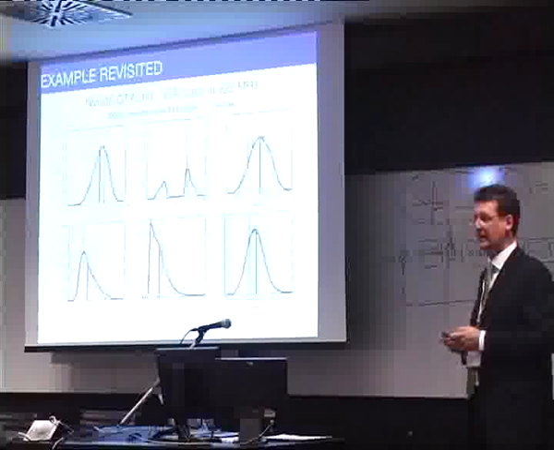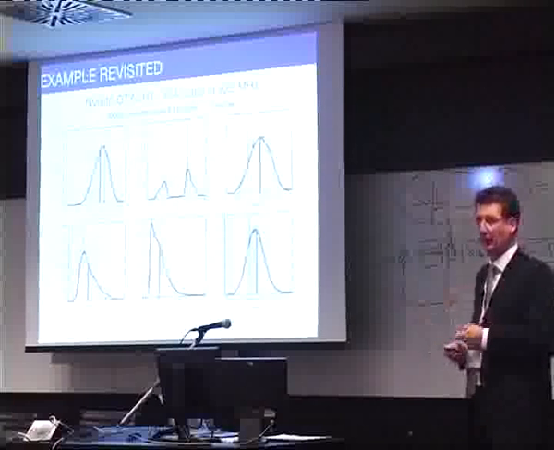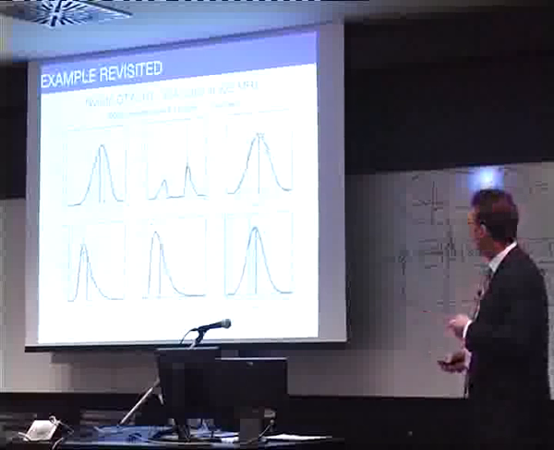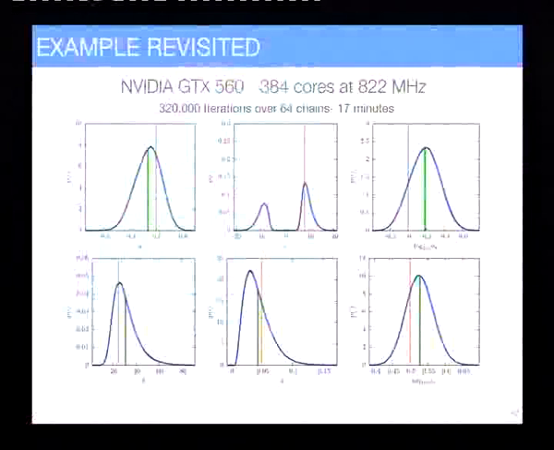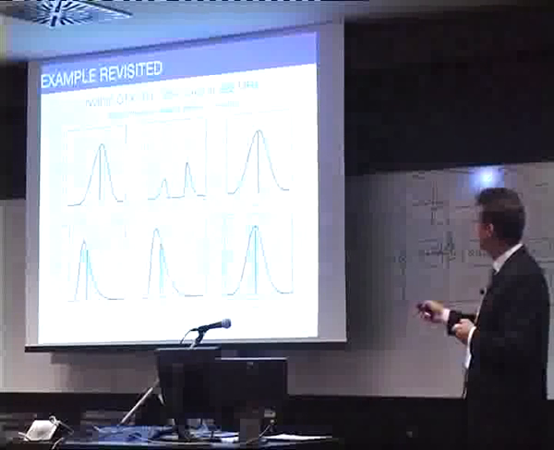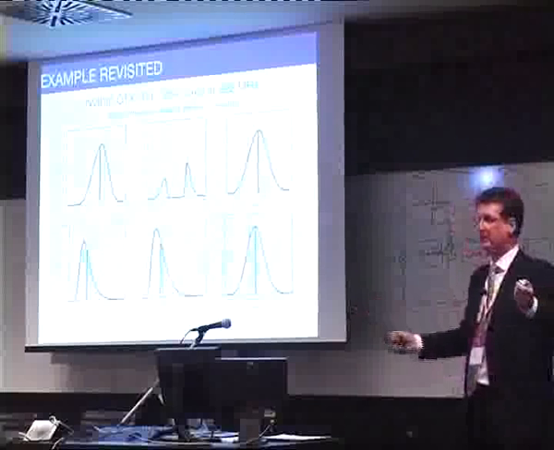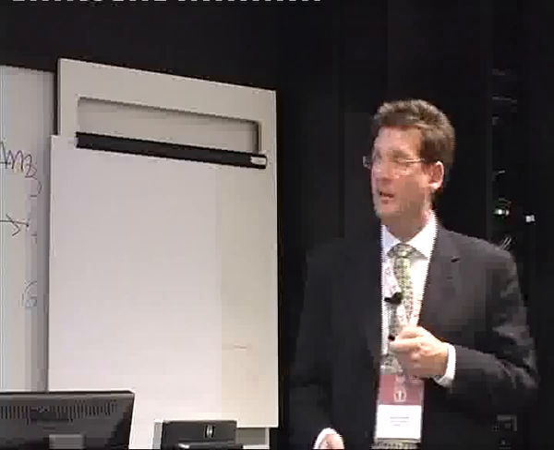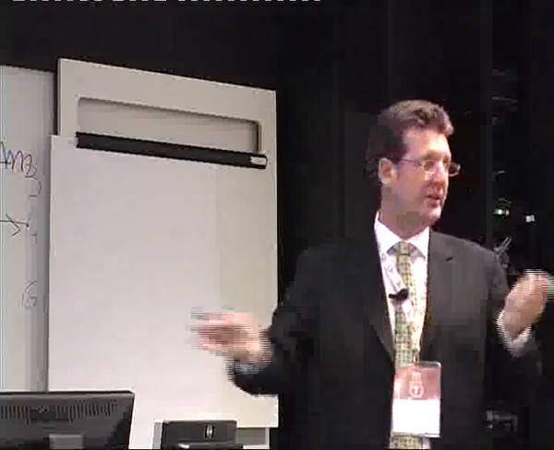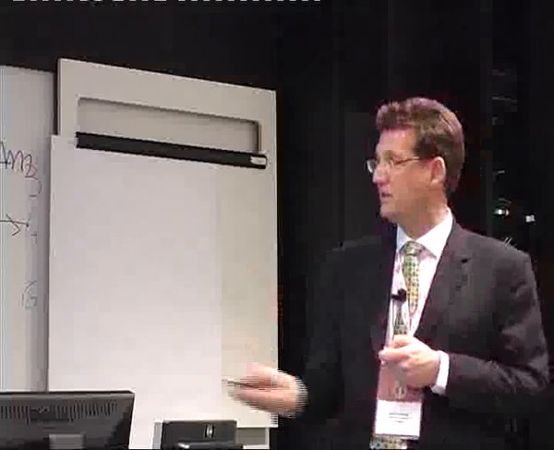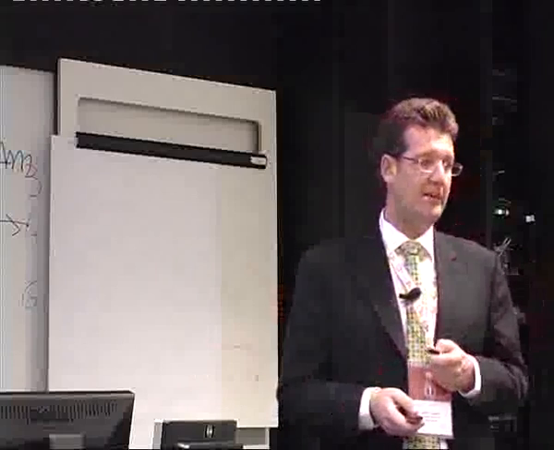Or even nowadays, I could just plug another NVIDIA card in. I can have 2 in at one time if I want, get the number of cores I need, and I could get this in under a minute. Let's keep going. After 17 minutes now, I can trust that I've converged. It was hours before. This is 320,000 iterations times 64 chains. That's equivalent to one chain with 20 million iterations in it, which previously was taking me 8.7 hours. On a top-of-the-line serial processor, I'm now getting the answer in 17 minutes, which is a speed-up factor of 31.